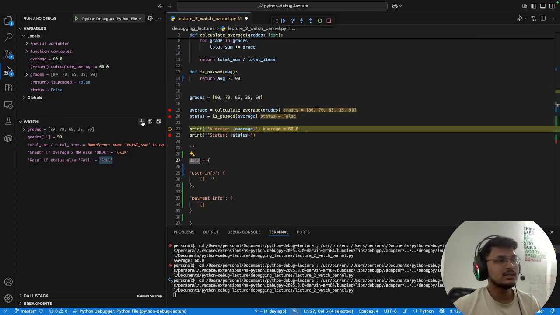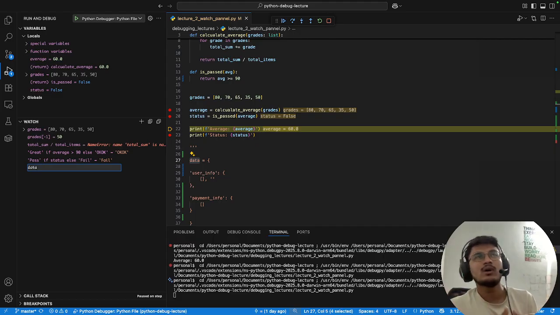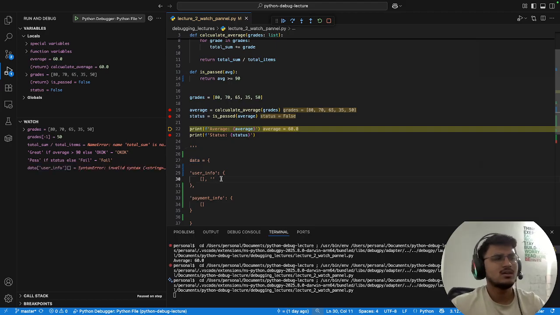You want to see what actually is in data, so what you can do is write data, and it will print the data. But definitely if you are just going to work on user info, you are working on some authentication, logging, or whatever it is, you know that you have to deal with the user info key, so no need to see all the data. What you can do is just do user info. And maybe inside user info you just want to see the address. Maybe there will be a key here as address.